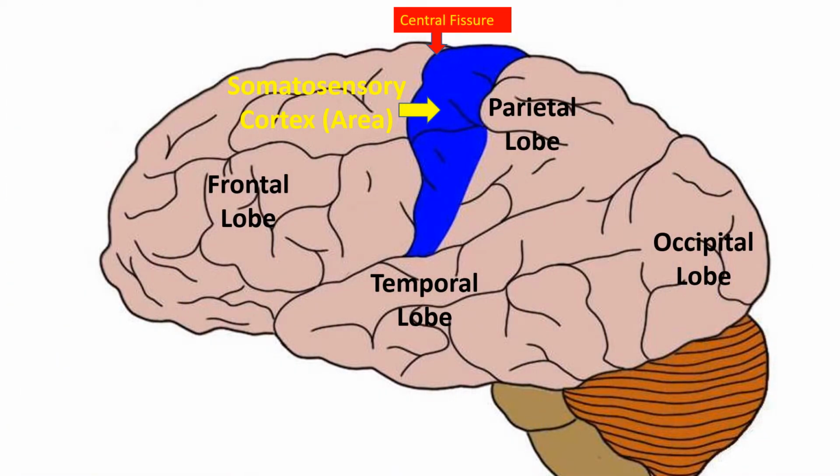The very front of the parietal lobe, the area shown in blue here, is called the somatosensory cortex or somatosensory area. Somat means body, sensory means signals coming in from the body to the brain. So these are body signals like touch, for example. When you stimulate a person in this somatosensory cortex, they feel something. If you have damage in this area, you lose your sense of feeling, you have numbness.